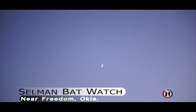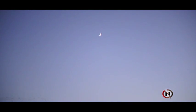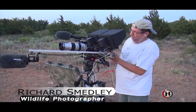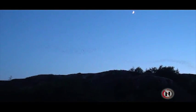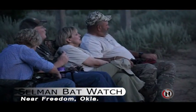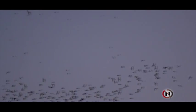To get onto a Selman Bat Watch — we only offer them for eight evenings out of the year, and we're limiting the number to 75 per night. We do that because we're trying to make sure we never disturb the bats or the landscape. We have an opening day, just like all of our other wildlife programs. The registration form becomes available on our website, and then you've got five to six business days to complete it, print it off, and mail it to us — it has to be postmarked by a certain deadline. Then we conduct a drawing from those mailed-in registration forms, and that's how we fill the evenings.